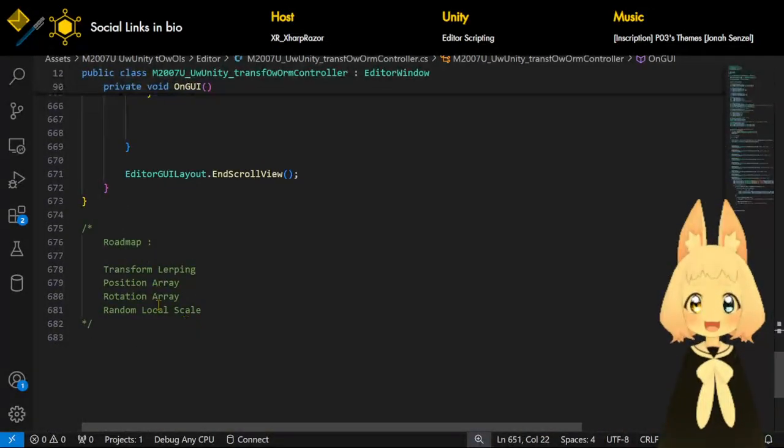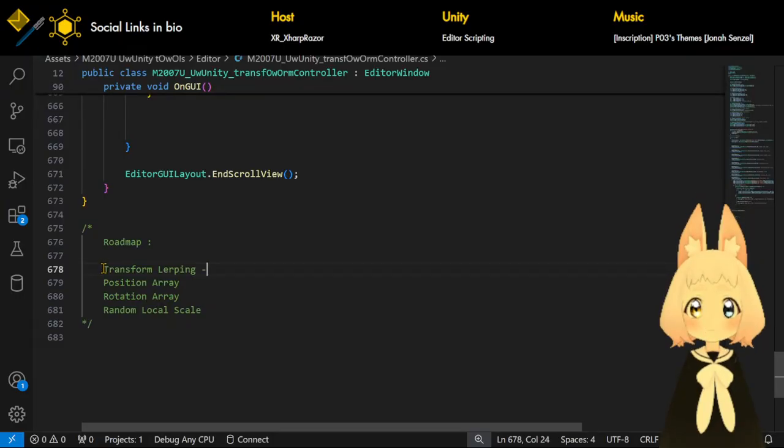Alright, that's another one. So we have transform lerping, we have position array, and then we have rotation array, and then finally, random local scale.